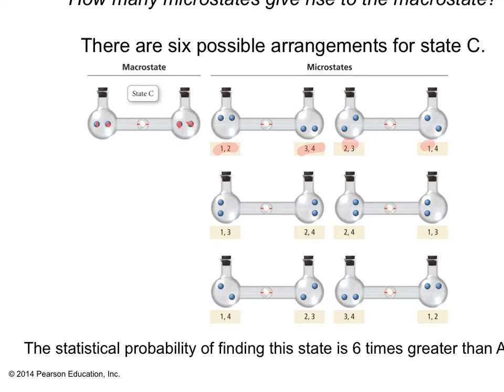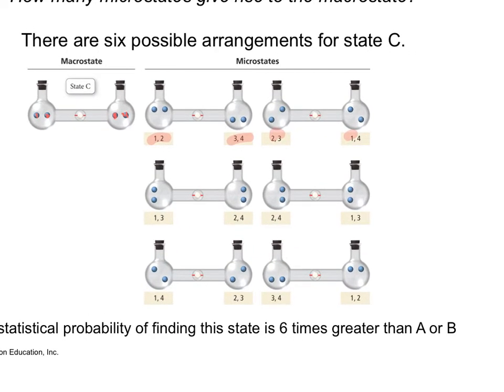We go through all of those possible ways, right? The number of possible ways that would give us the 2 and 2 ends up being 6. Okay, so there's 6 possible ways that we could arrange this to get the outcome that we want, this macrostate, okay? So W here is going to be equal to 6, okay?